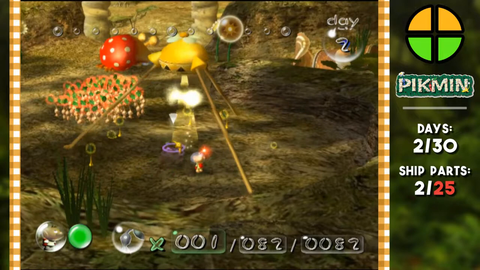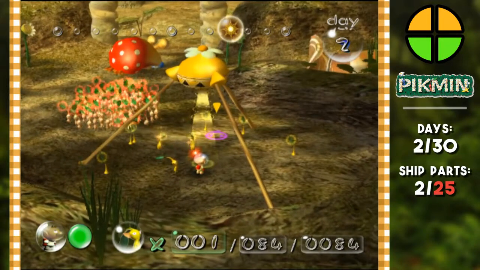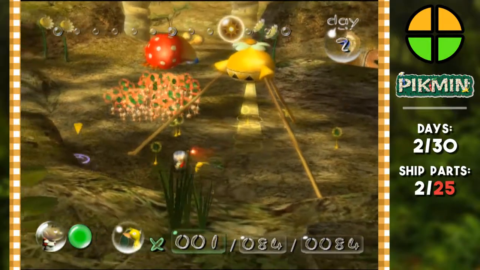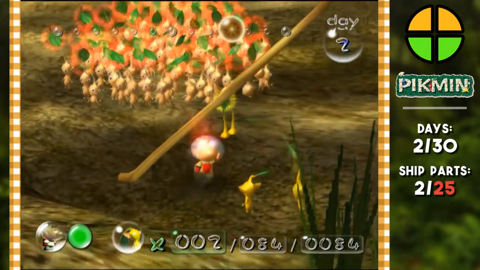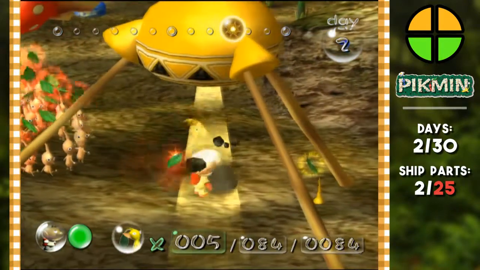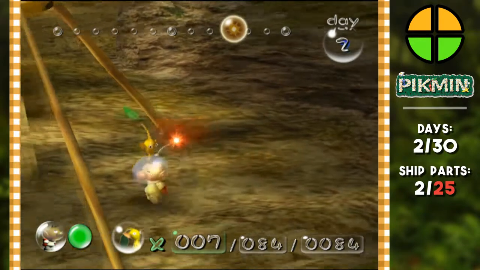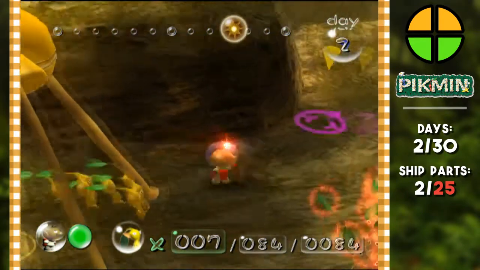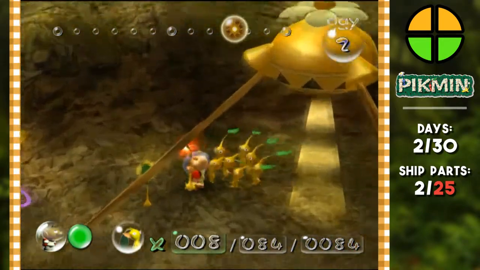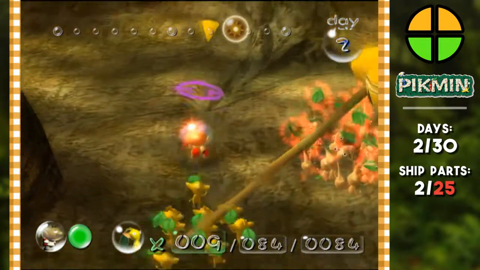What I want to do is carry that guy back to this yellow onion for several reasons. A, it's closer, so it takes less time. And B, I want the yellow Pikmin to grow. I won't say more than the red ones, but I want there to be a lot more yellow Pikmin than I have right now. So I'm trying to see if we can very quickly gather them up. We don't have a lot of time.